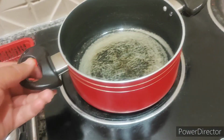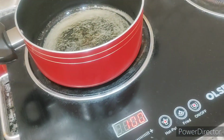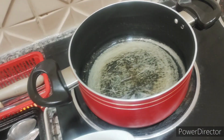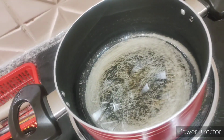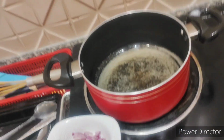So to make our fish soup, I already took this oil here, and when it is heated a little bit, I put the temperature high. So we put onion. First we saute onion with ginger garlic paste. Then I already cut this fish, so we have to saute our fish. Then we will put water and all the spices which I showed you in the video, and we will cook. Okay, so I will show you.